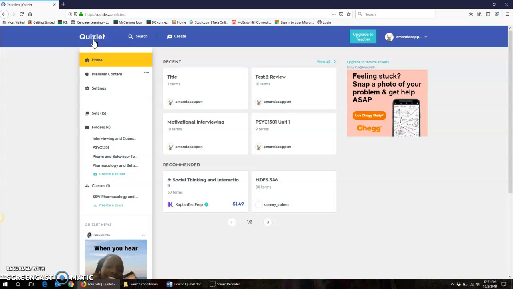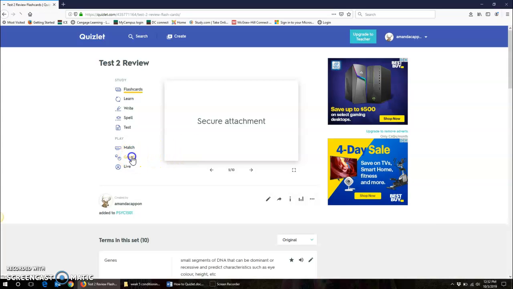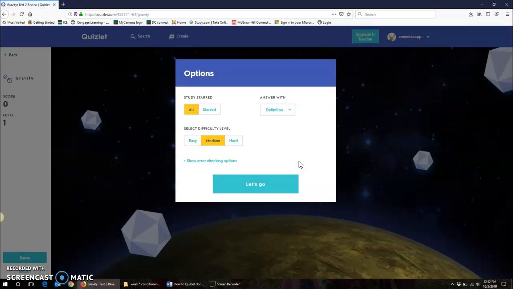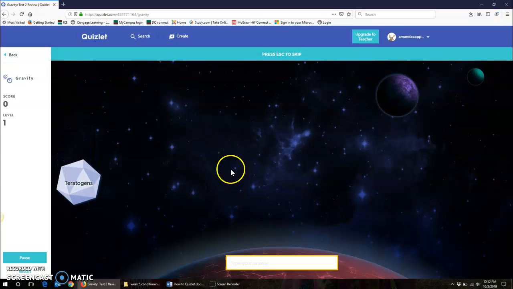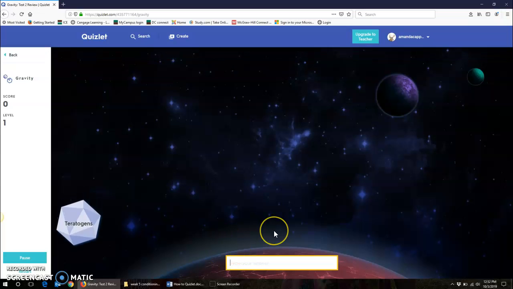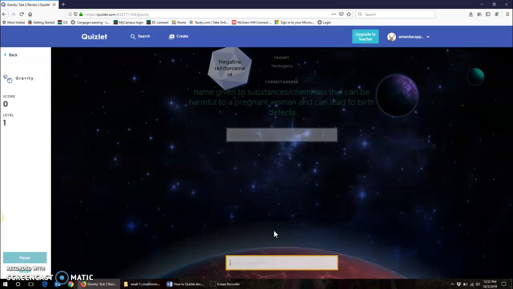One of the problem-solving things I would encourage is that once you've created your set, do try the set out for yourself to make sure that it fits in the format you want your students to use. So again, I'll show you the example, Gravity. It doesn't work well for my set because students typing in a definition for any of my terms is going to be too complicated. So if I put "harmful substance" and click enter, it's not going to come up as me getting the correct answer, because I've entered too complicated a definition, which you'll see once the term falls all the way to the bottom.